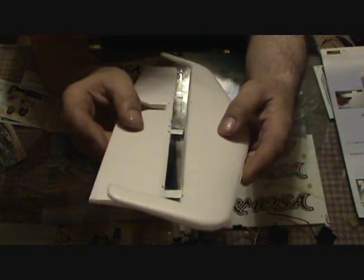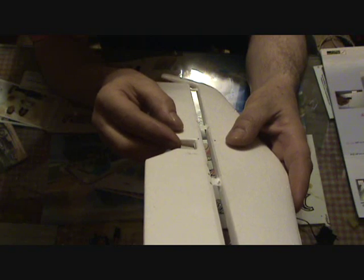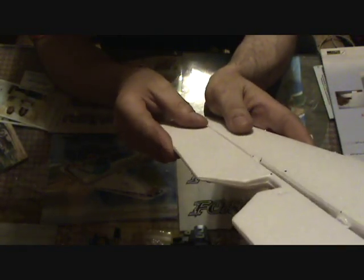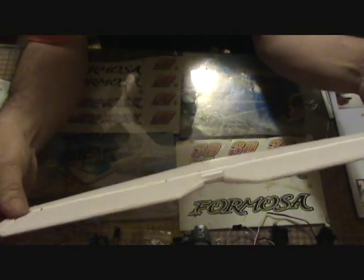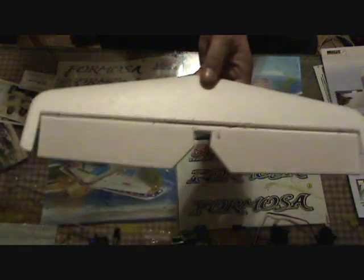Now remember, I made that little dot so I knew which was top and bottom on this, so I don't have to question myself or wonder. Make sure it's centered quite nice. There. Make sure it bends right. And set that aside to dry. We finished the elevator.